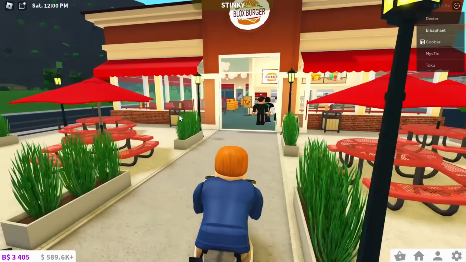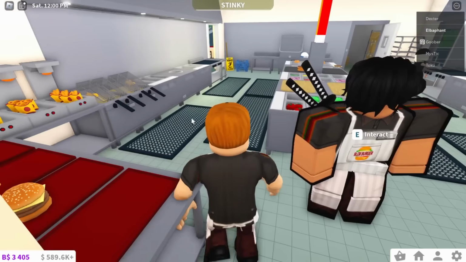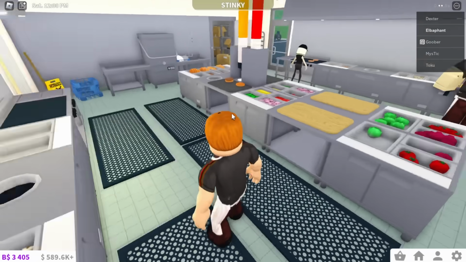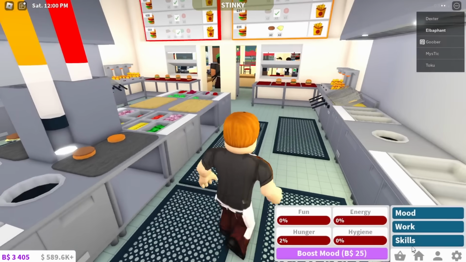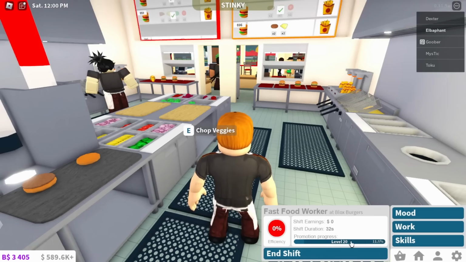Okay, and the last few little secrets and fun details have to do with the new job, which isn't really a new job. Technically, it's Bloxy Burgers that has been changed. But here now, if I start my shift, as we can see, it now says 11.5%, which it used to say a number out of a number. So let's say for level 20, it took 200 points to level up. So it would say something out of 200.